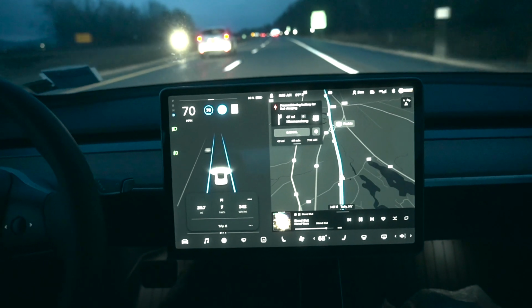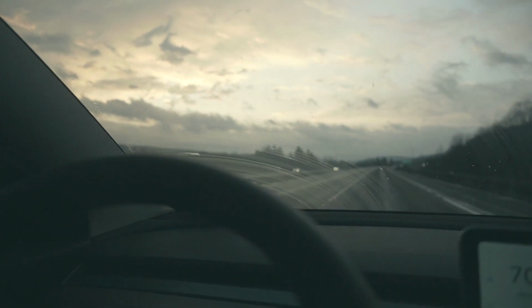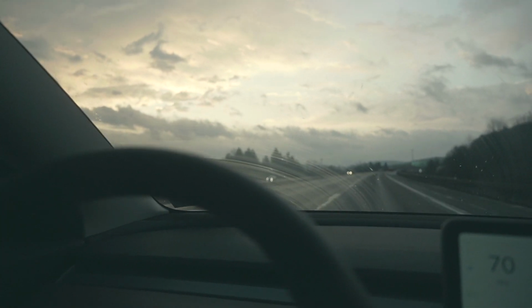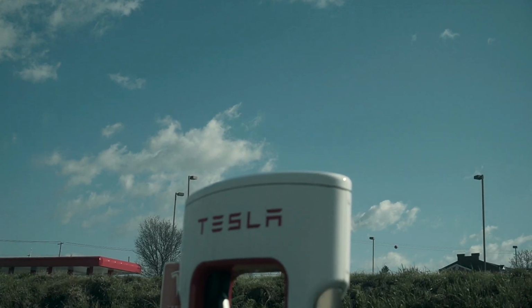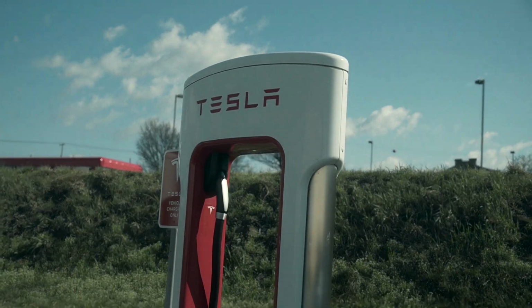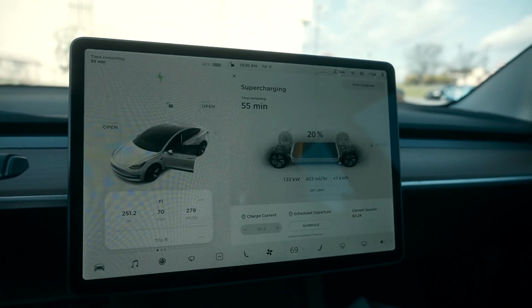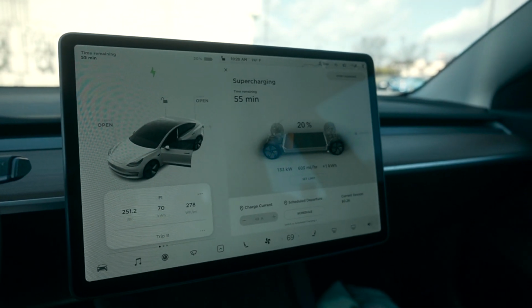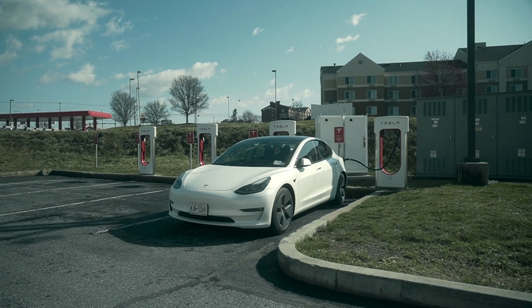We were able to leave on time at about 6 a.m. and hit our first charging stop about an hour and a half later. This was just a quick 13-minute charge. From there, it was another 180 miles, and we were at our next stop in Pennsylvania. Charging from 20% to 58% in 15 minutes, we're off again, heading to our lunch stop in Maryland. We arrived pretty much on schedule and stopped for 43 minutes to charge up while we got some lunch.